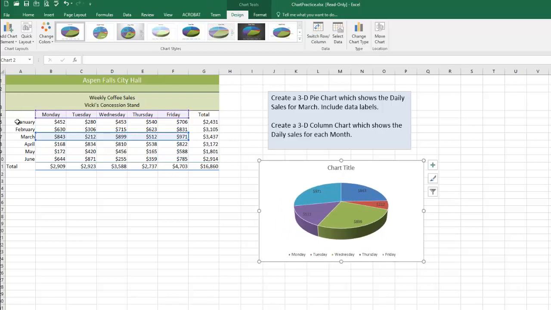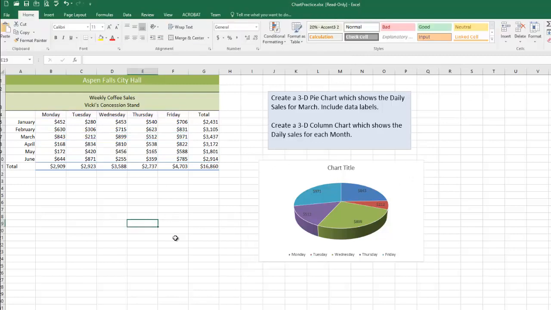Now, you notice I didn't grab the stuff in column A. You can grab the stuff in column A or not grab the stuff in column A. If I was just sitting here trying to tell you what I thought the best idea was long term, I would say do grab the stuff in column A. It just didn't work out with the way I was speaking when I made the chart. Pie charts are easy in that you can skip a few things that you can't in other charts. Alright, next one. Create a 3D column chart. New kind of chart that shows the daily sales for each month.